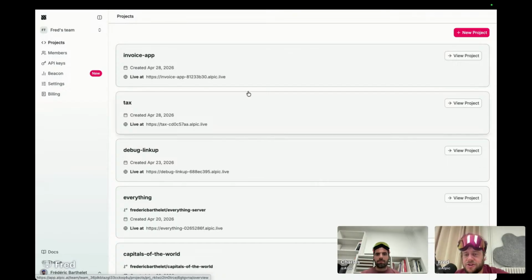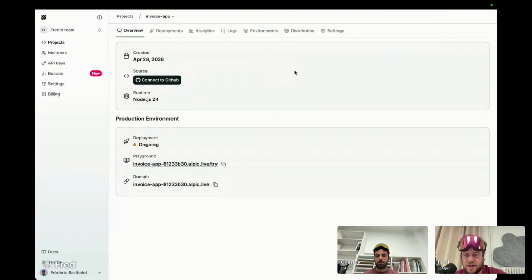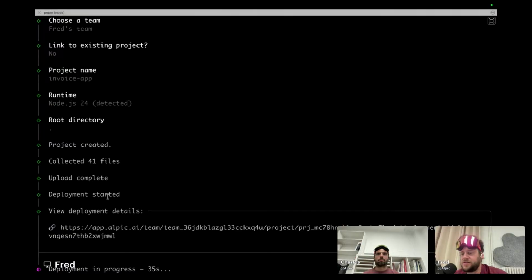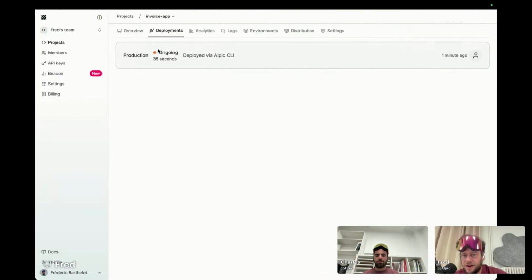Inside my team, I just created the new invoice app from the pnpm run deploy command that I shared with you. At the moment, it's currently deploying. So it just started 30 seconds ago. This is what you can see on my terminal here.